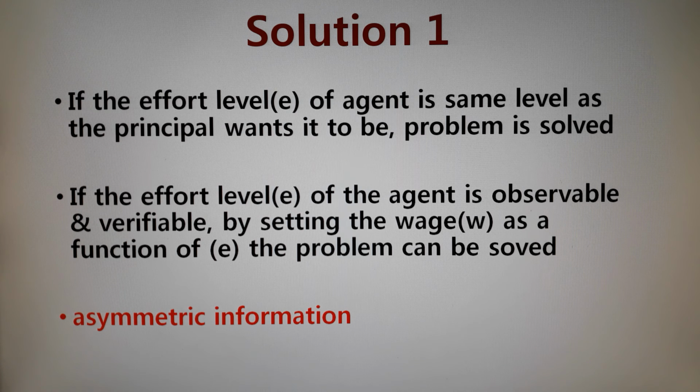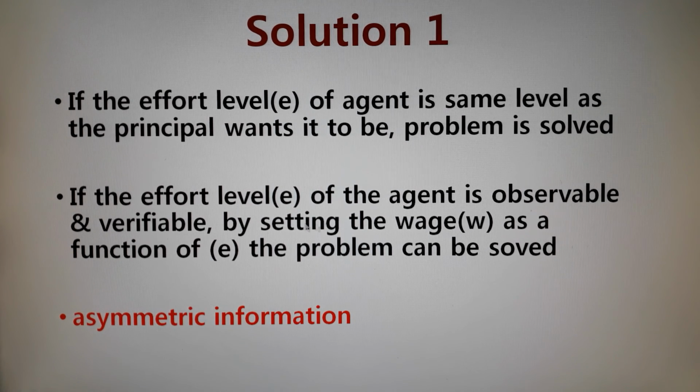This can be solved if the agent cannot lie. The principal says, oh, you didn't try very hard. Son, you didn't study very hard for the game theory final exam. The son says, no, Mom, I tried very hard. But if Mom says, no, I have a CCTV in your room and you were dozing off and everything, she has all this evidence, and then there's no way but for the son or the convenience store part-time worker to work hard. Otherwise, he would be fired, he would be punished, no money, something like that.